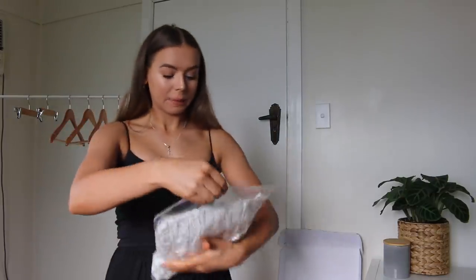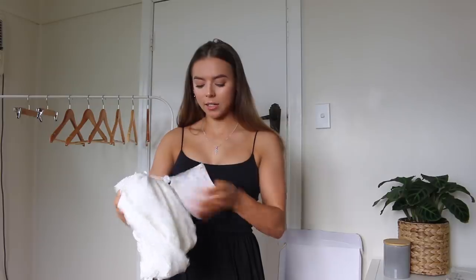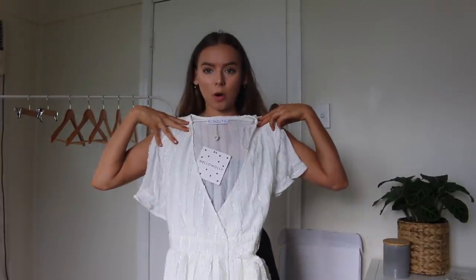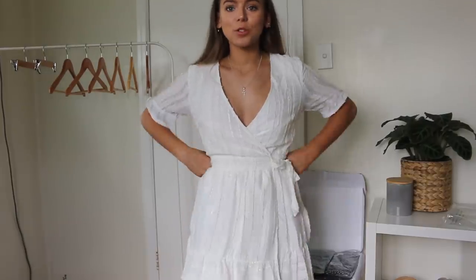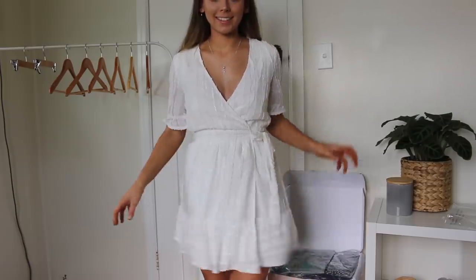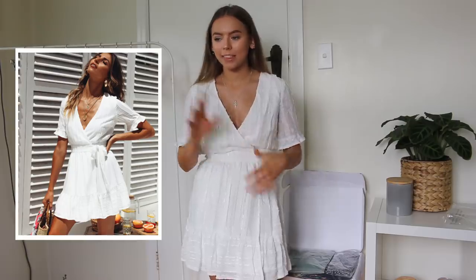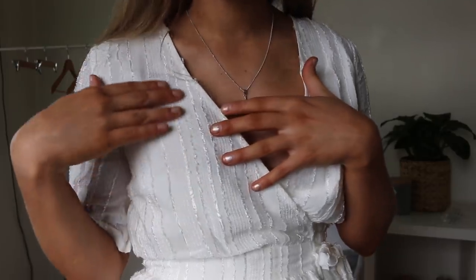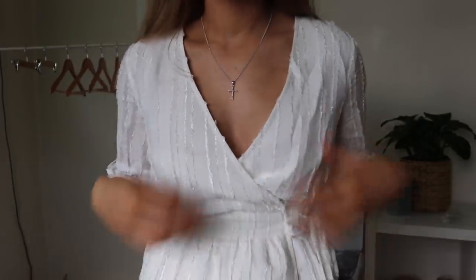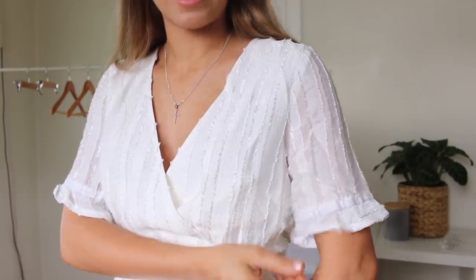So the first thing is something white. This is called the Waiting to Find Your Dress in a size 8. This is so cute — it's a little wrap dress, so it ties up. I'm a pretty true size 8 and I think I ordered everything in a size 8. You can see there are little bits of almost silver detailing throughout the whole dress. I also love the detail of the sleeve — how it just cinches in that little bit and it has a little frill.